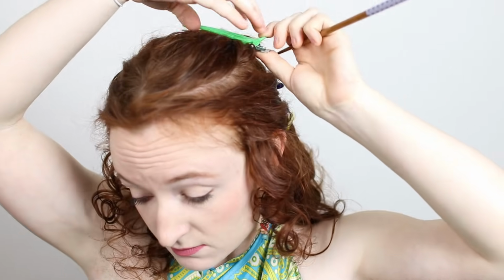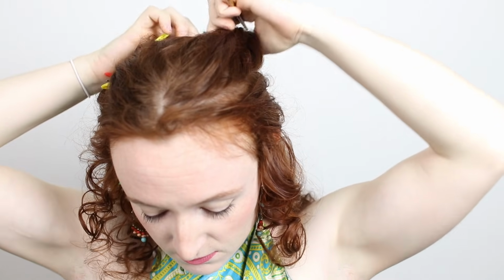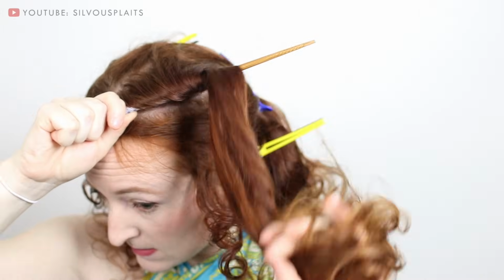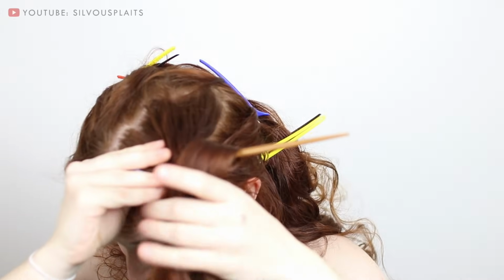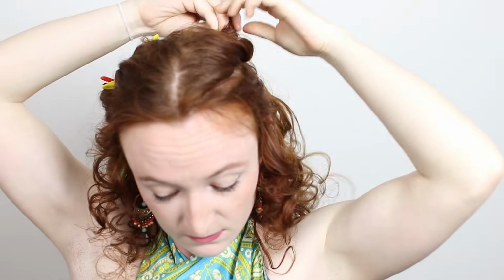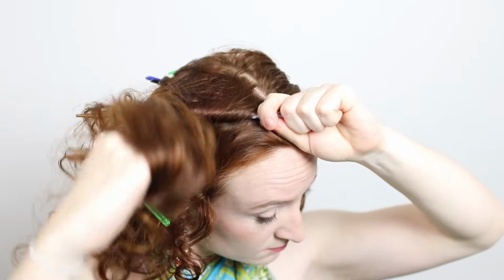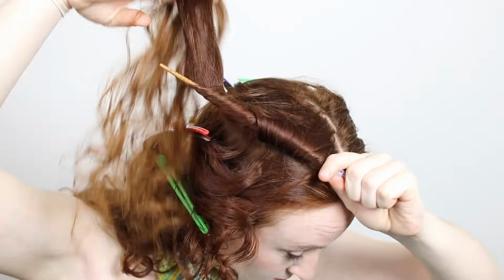Once you have the sections of hair on each side of your head secured out of the way, start twisting them one by one. Again, a hair stick can help with this. Take down a section of hair, lay the hair stick along the part below this section, and wrap the section around the hair stick several times. Slide out the hair stick, and your section is nicely twisted. Twist the remaining tail of the section a few more times, and then secure it out of the way again. Twist up all the sections on each side of your head in this way.